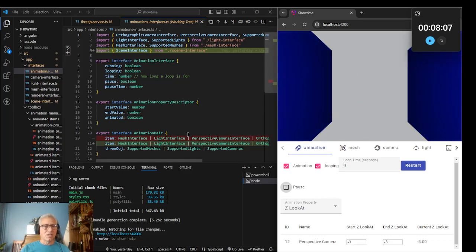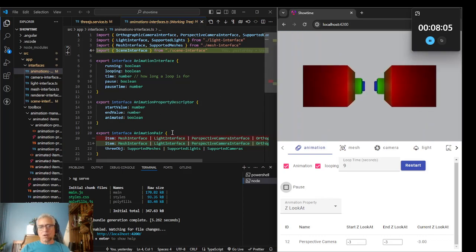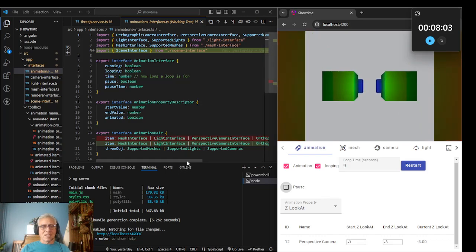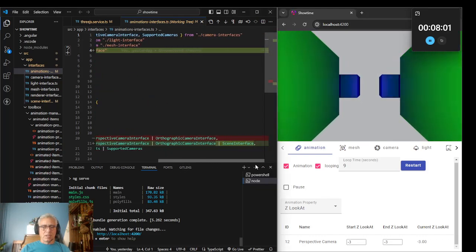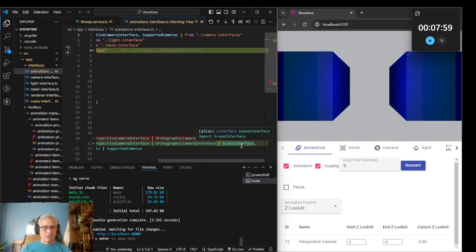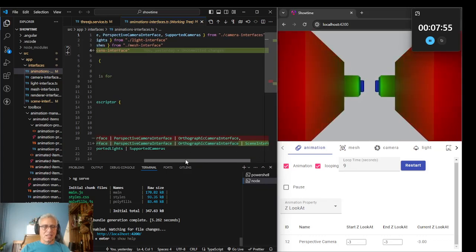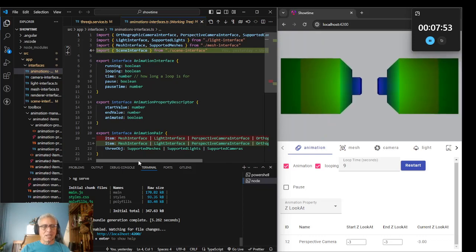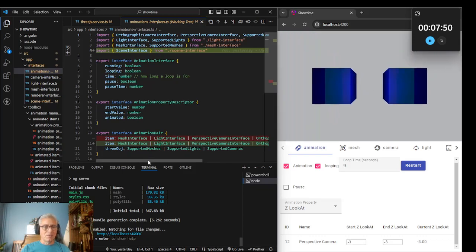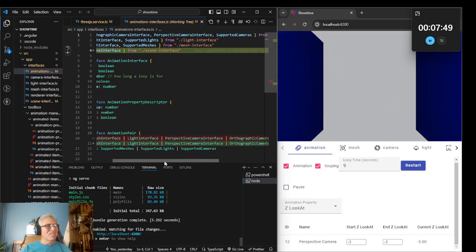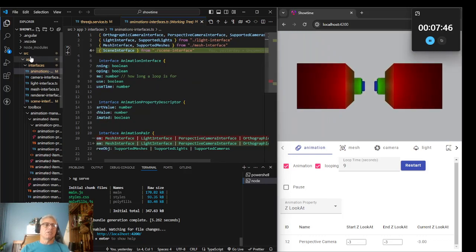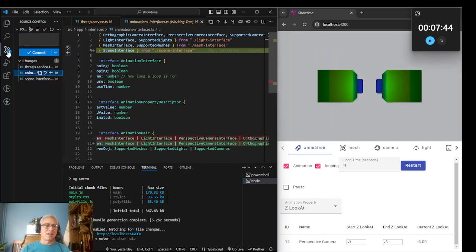So in the last code, in order to get the scene animated, specifically the colors, I have this concept called an animation pair, and I just added the scene interface. Basically, I'm saying that the first item in an animation pair, which is called an item, can also be a scene interface, and that broke stuff, which is absolutely the desired outcome.